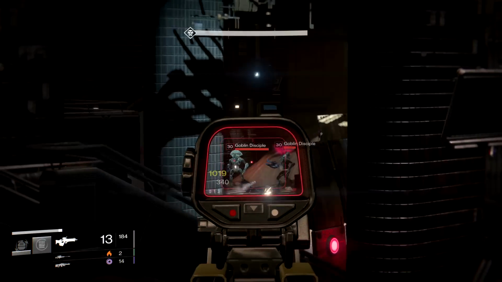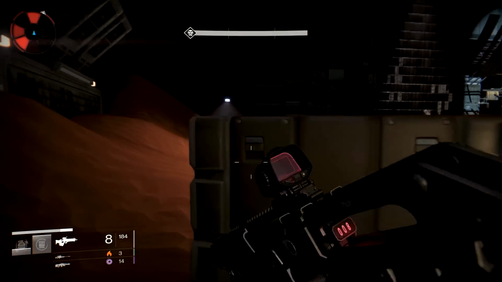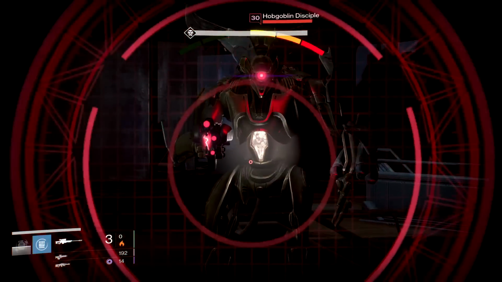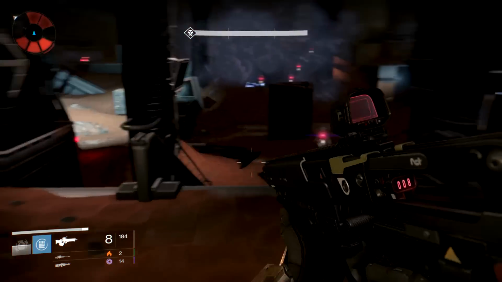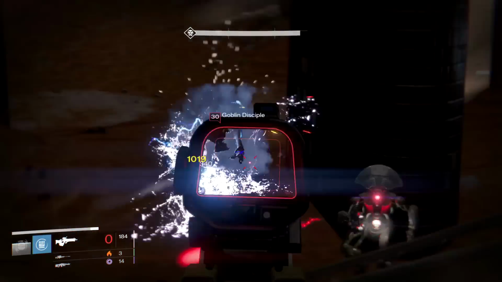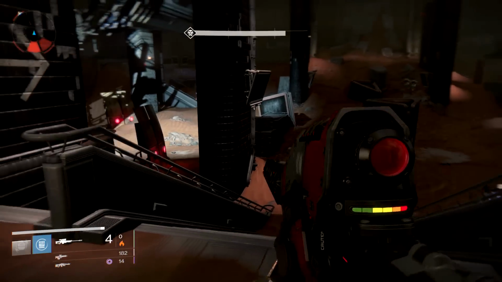Minor details there. Increased Crota's Bane reputation rewards on Eris Morn bounties. So now you actually get, I believe, 100 minimum or maximum. I think it's actually just 100 rep every time you turn in a bounty for Eris, which is really nice. It means people are going to be able to upgrade her rank to rank 4 quicker. Nice.